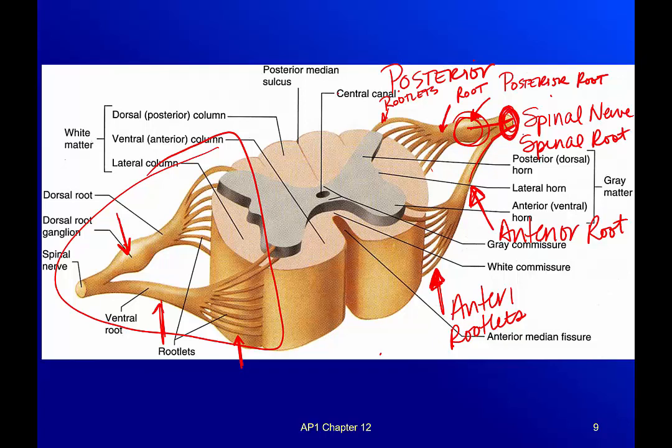In your labs, you actually have examples of this that you have to learn for your practical. And they are the spinal nerves coming out of the vertebra that you can see. They're little yellow pieces of rubber. So that is all the parts and pieces of your spinal cord. If you can remember direction, color, and shape, you're probably about, I'd say 80% of the way to knowing the spinal cord.